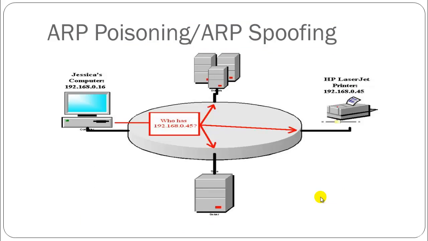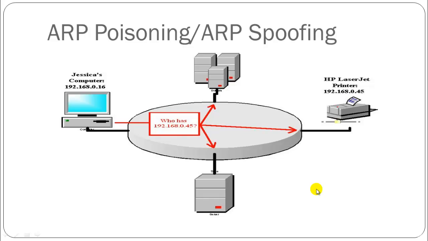So let's start with what ARP poisoning and ARP spoofing are exactly. You may not know what ARP spoofing is, so I'll define that for you in simple terms. The full form of ARP is Address Resolution Protocol. There are two different things if you search on the web, ARP poisoning and ARP spoofing. They're almost the same, or I can say not exactly the same, but one is a part of the other. That means ARP spoofing is a part of ARP poisoning.